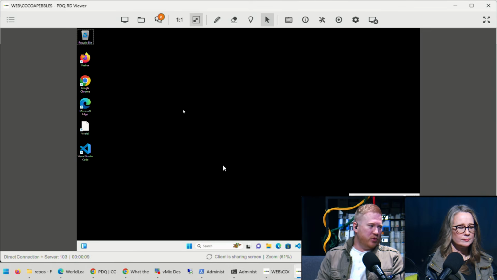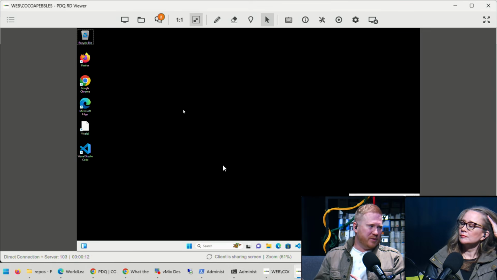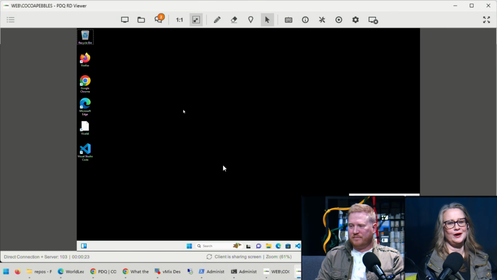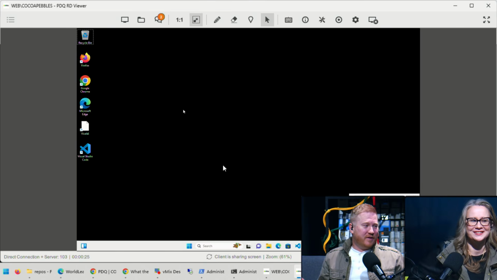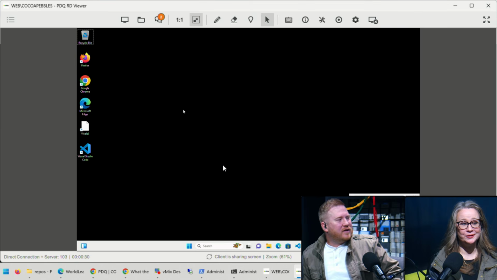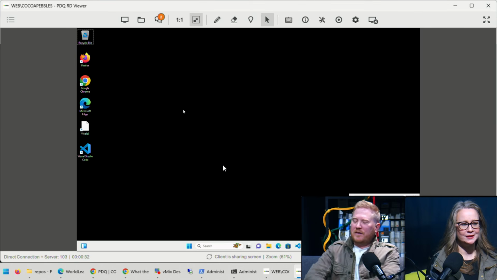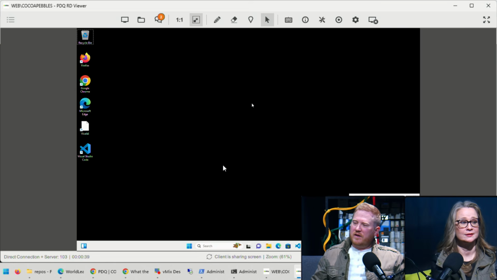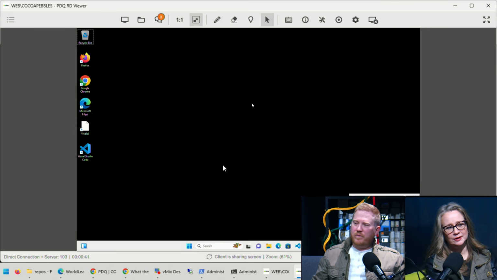So if you do have users who rely on virtual machines as part of their workflow, but you still have to assist them on those devices, you can now do that with remote desktop through PDQ Connect. And we actually were testing it to see how many people could log in. We had a few people in here. In theory, if you had a few help desk people that needed to escalate to the system administrator, you could all hop in there. It worked for us, but we don't know how many people you could actually do it with.